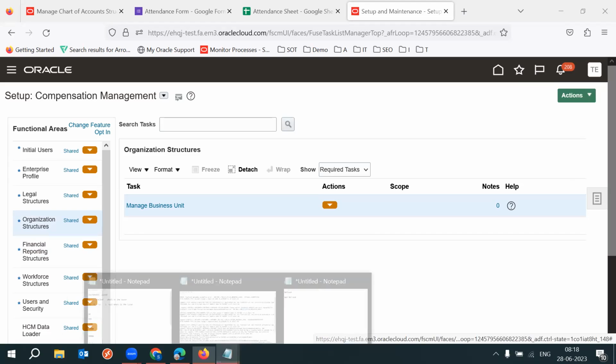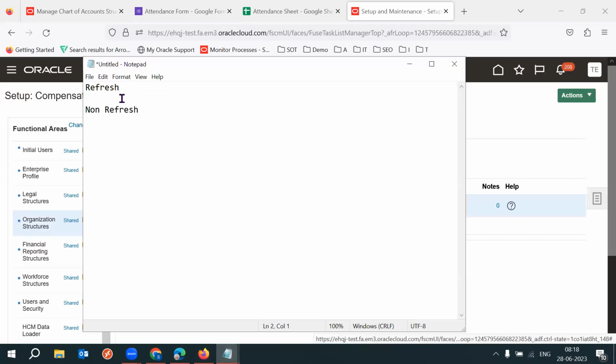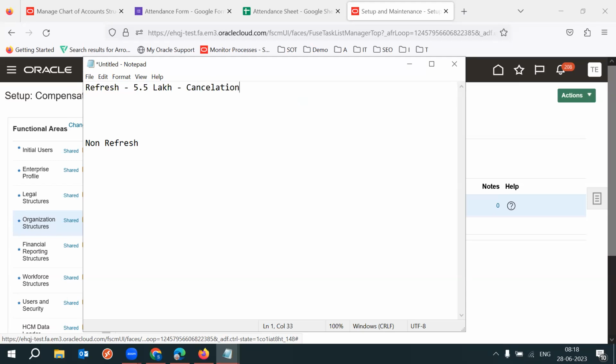This is a cloud server. And also, as I mentioned, if you pay 5.5 lakh to Oracle, they provide only refresh instances, not even non-refresh. If you ask for a cancellation after you pay, you will not get even a single rupee back.